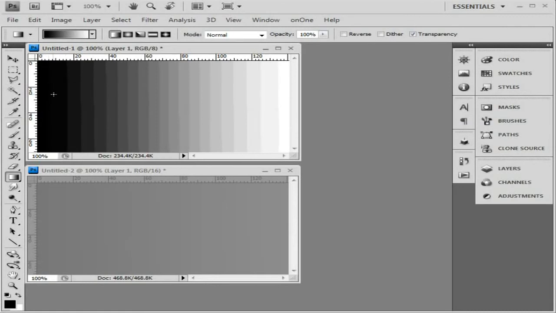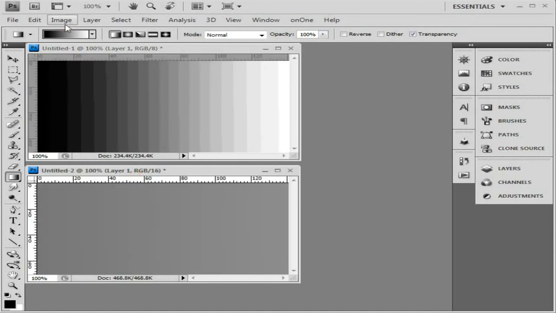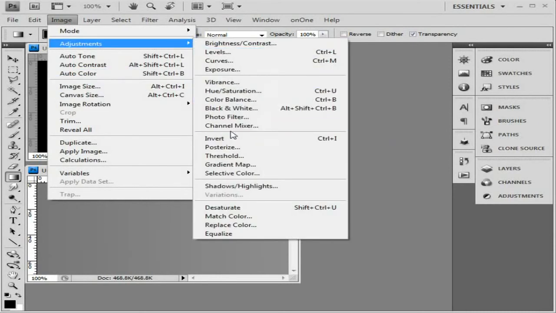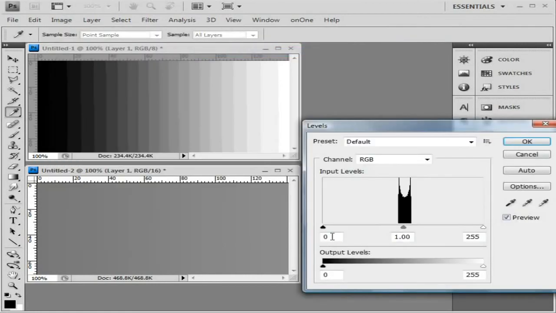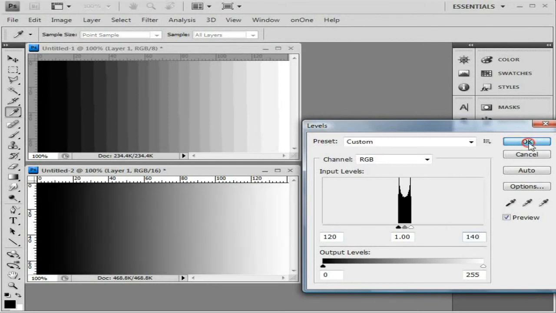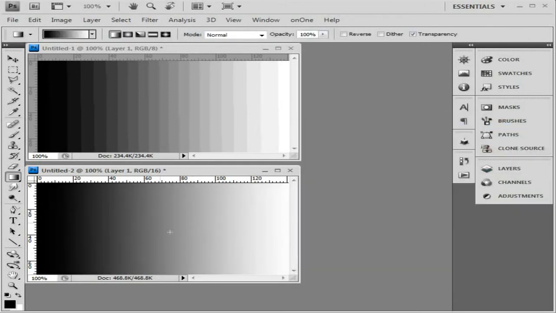We've lost that smoothness going from pure black to white. It's jumping. Now let's see what happens when we do the same thing to the grey 16-bit image. So again we go to Image, Levels, just to 120, 140, and we click on OK, and you can see the difference straight away.